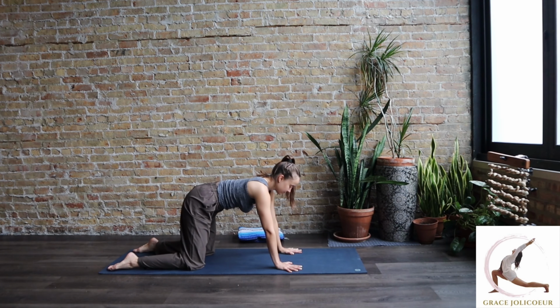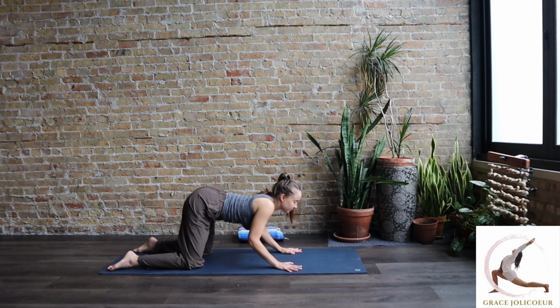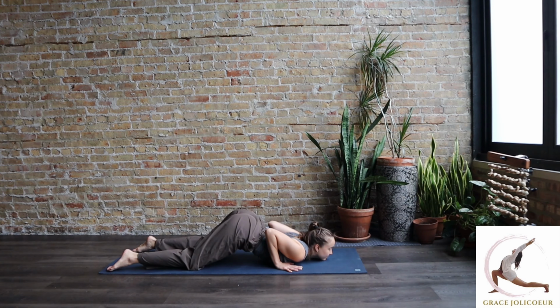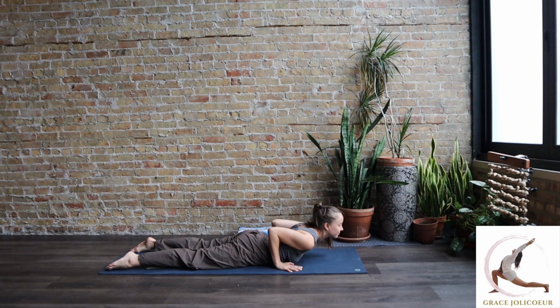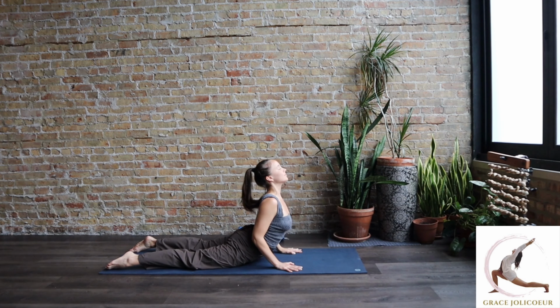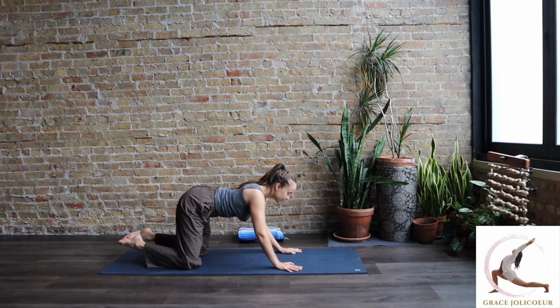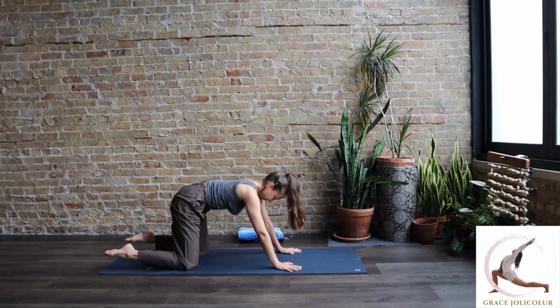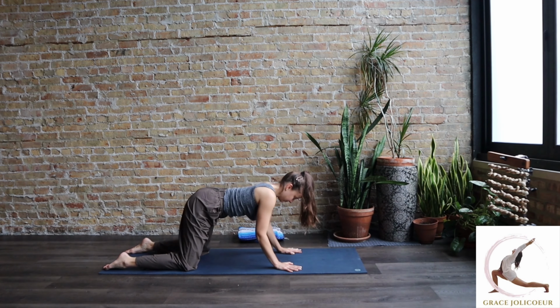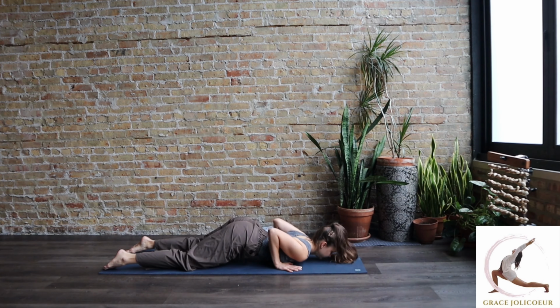Inhale, back up into a tabletop position for our low floor flow, moving between 4.5 positions. Watch the poses that I do, and we'll do them together with the eyes closed. The hands are in the same position the whole time. Inhale, table. Exhale, the heart and chin to the floor.